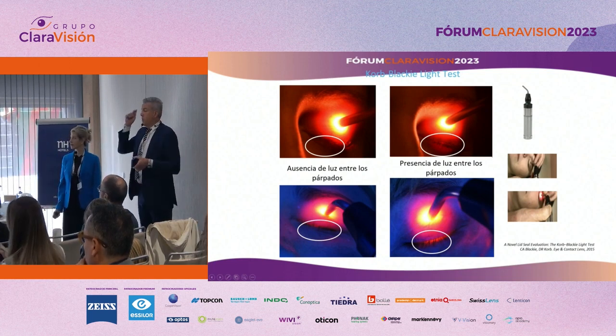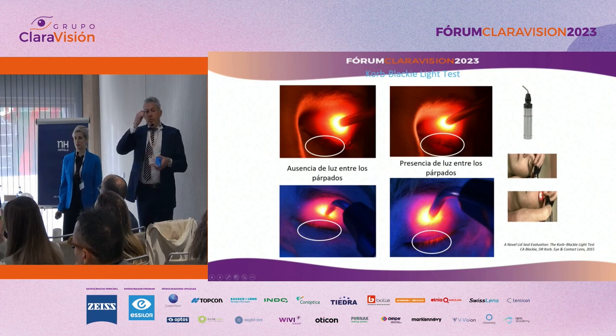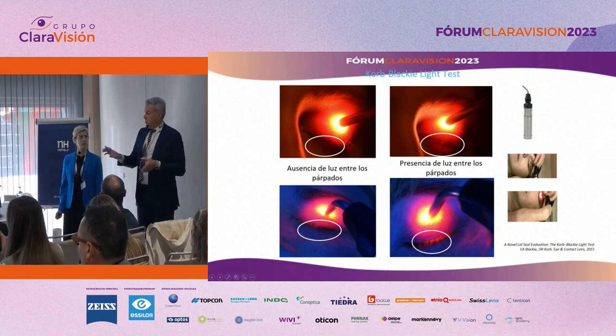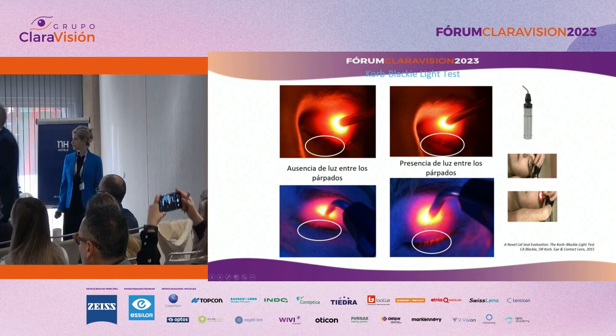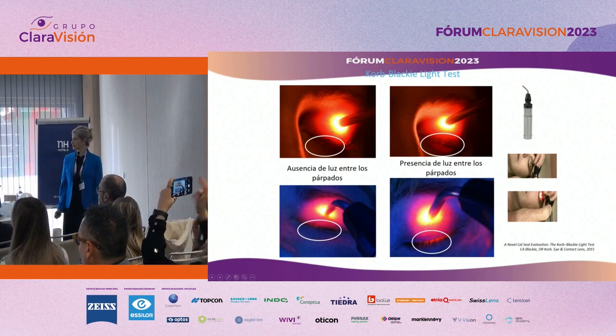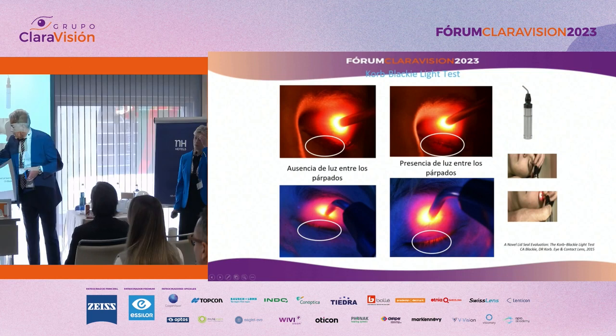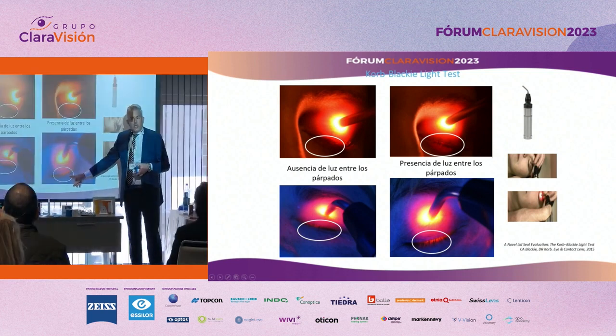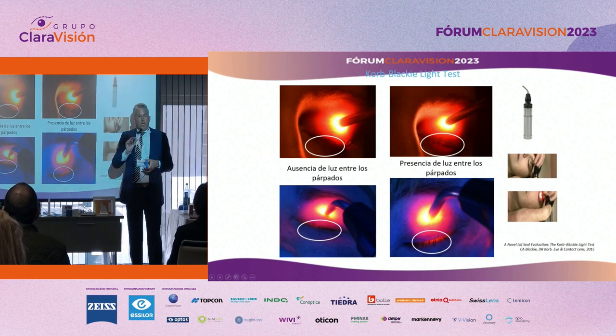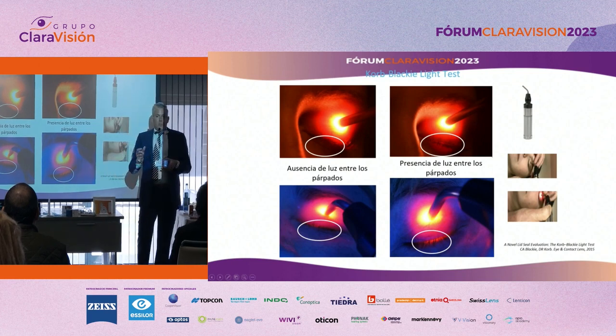And you're just going to put the transilluminator basically just below the orbital bone here, and then you're basically looking at the bottom to see in 3 sections, sort of nasally, centrally, and temporally. If you start to see light coming through, that means that the lids are not closing all the way. And then you can gauge that based on the amount of light coming out, whether it's sort of mild, moderate, or a severe lagophthalmos.